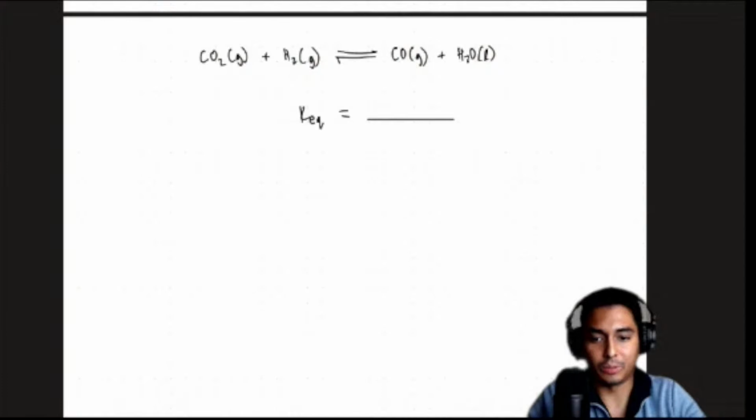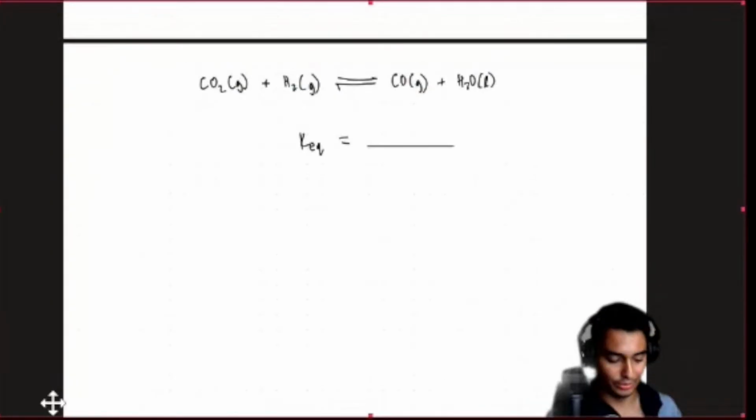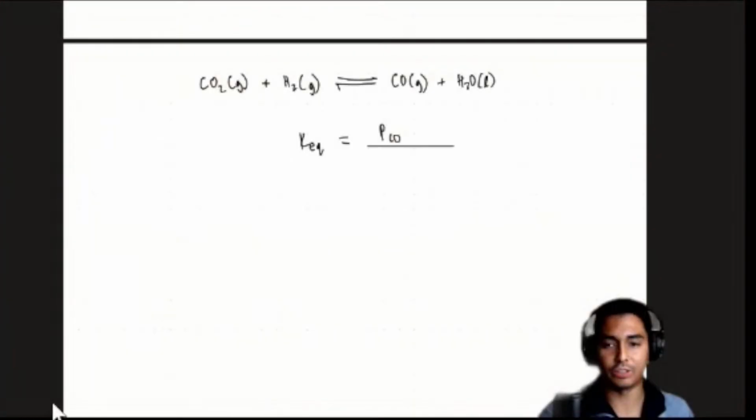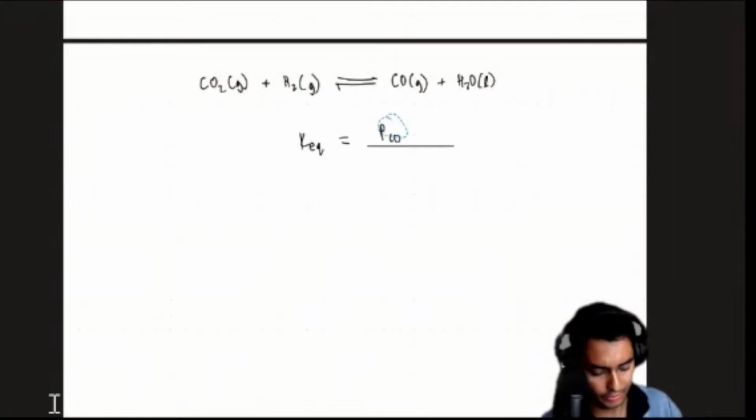Thanks for that. So let's go ahead and calculate this Keq, guys. We're gonna say that this is the products over reactants. This is the partial pressure of CO. And then we're not going to include the partial pressure of water. Why? Because it's a liquid. It is not a gas. It's not going to have partial pressure included. Then we're going to divide that by the partial pressure of CO2 times the partial pressure of H2. And we're pretty much done.